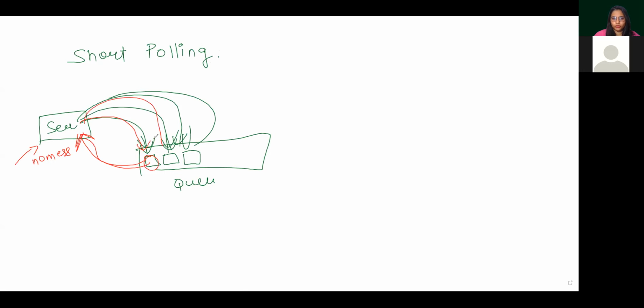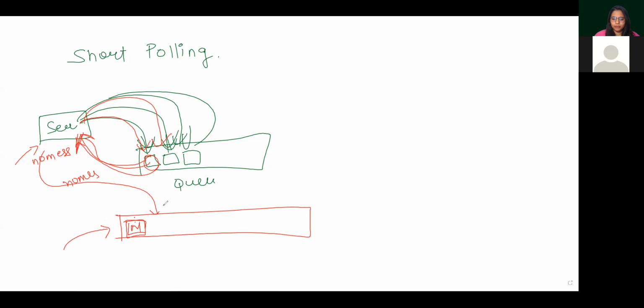Then again it will go to the queue. Is there any message in the queue? And it will return and say no message. Sometimes it's the case that a message is just about to arrive inside the queue, but before that, without waiting for the message to come, the server has already checked the queue and returned no message.